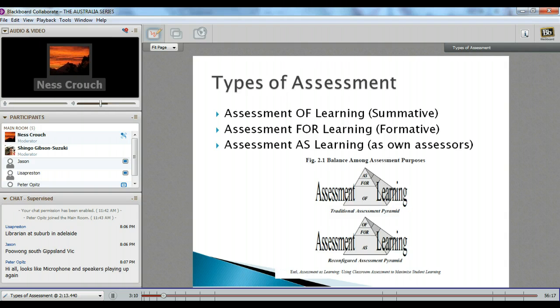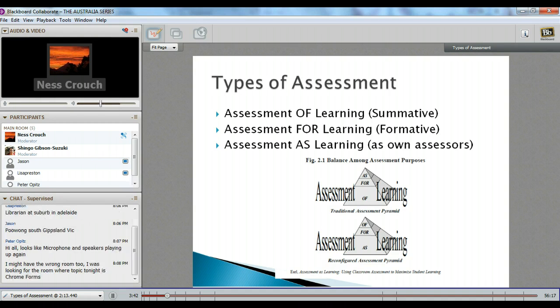And then there's this newer idea of assessment as learning. It's where the students are their own assessors. So they're reflecting on their learning, they're looking at what they're doing and being quite critical of what they're trying to do and what they're trying to achieve. And what I've done here is I've taken a clip from a paper that was actually released by one of the Canadian states, one of their education boards, and I've put the link in at the end for us because I found it a really useful paper.